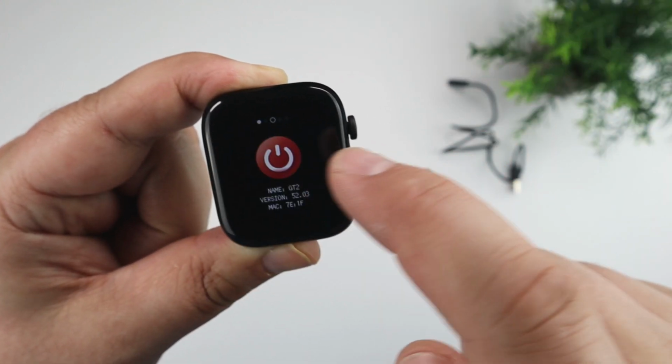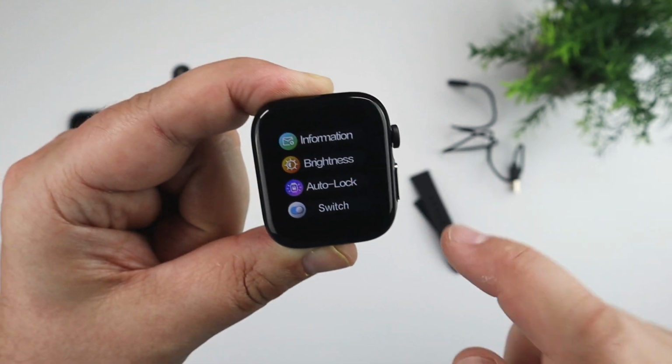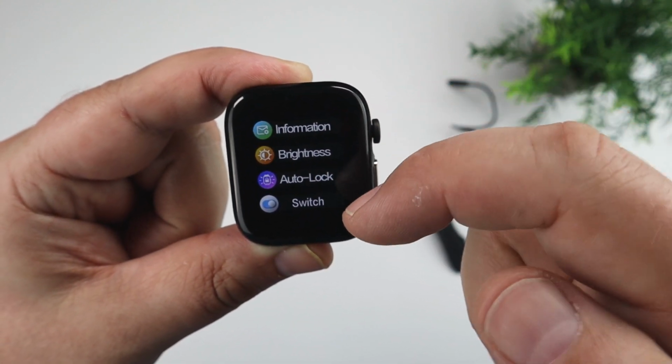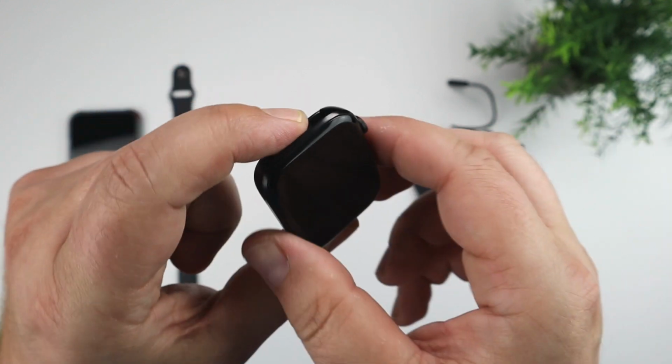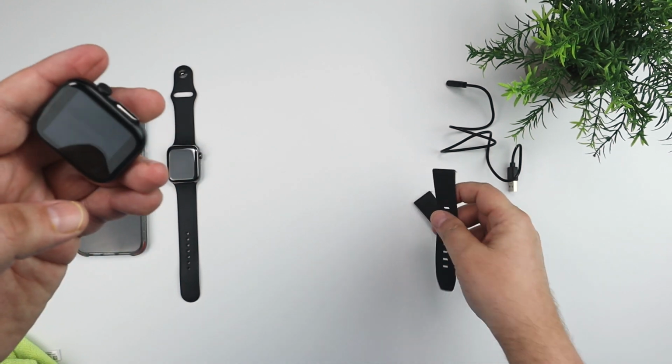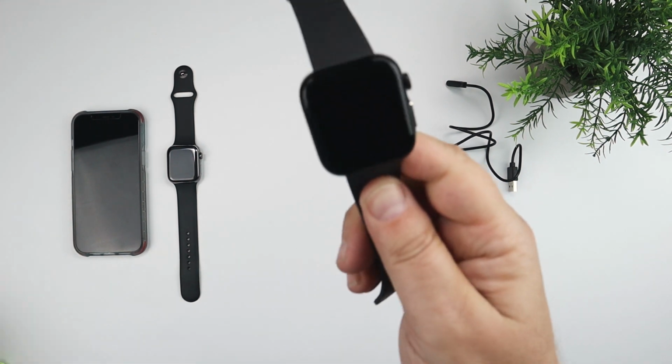Yeah, and that's basically it. So everything from a settings perspective, I think you'd get through the settings. So brightness, the auto lock, etc. So that's what that looks like. Now I'll quickly put the band on, and then there you have it.